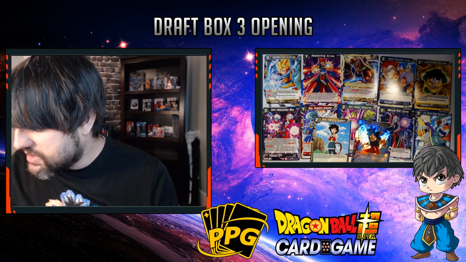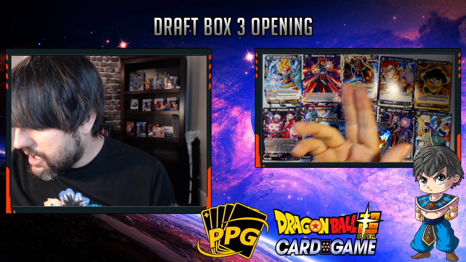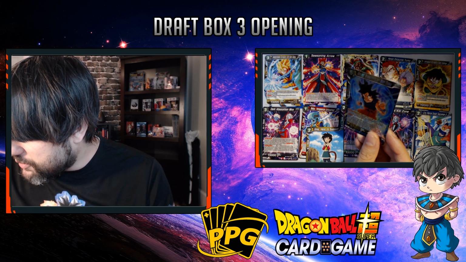So what I would do here is I would just evaluate the pack a little bit. We see some swap cards here. We see 2 swap cards here, plus a Yellow Leader here that's pretty good. What I would do is I would just take this. I would take the Abrupt Breakthrough Son Goku.